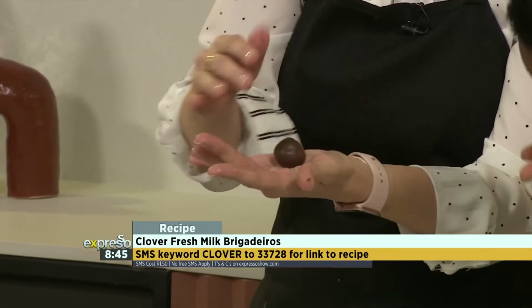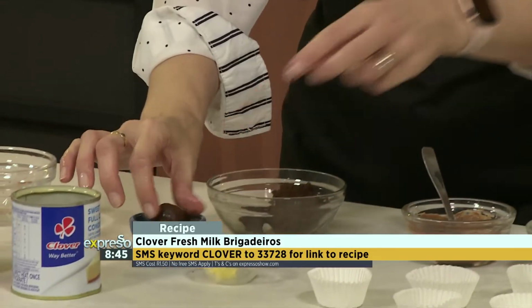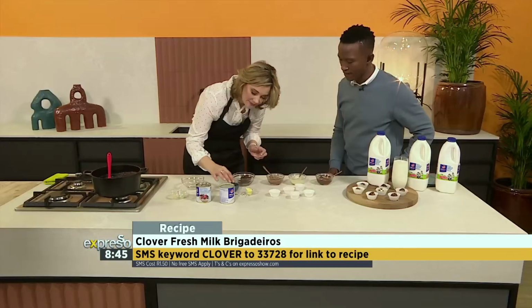Like, you're going to be shaking people's hands and be like, oh, hi guys, eat your hand. Look at this. Delicious. That looks amazing. And then you just roll it in this chocolate vermicelli.